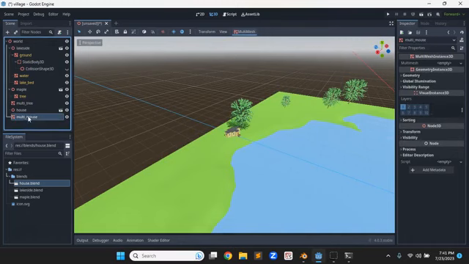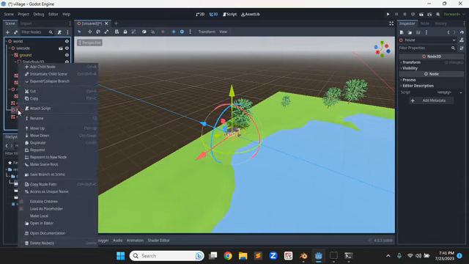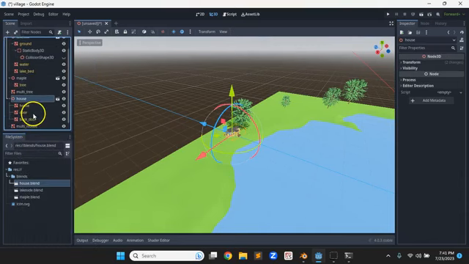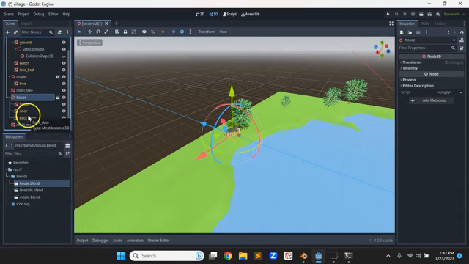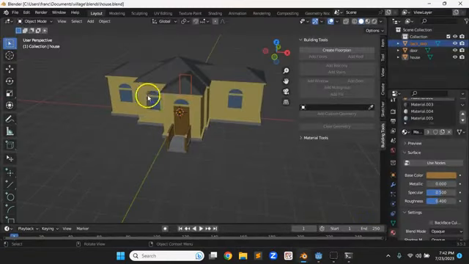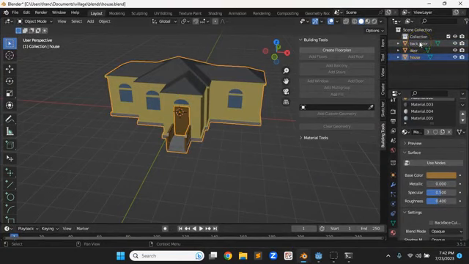Depending on your game, you might not want to randomly generate the houses. Again, right-click on the house and editable children so we can get to all of the meshes. So, yeah, I guess in this case, it might not be good to have the doors included, or we could just leave the doors open. I just wanted to point out that the letter P separates those. So I'm going to turn them back into a single one.